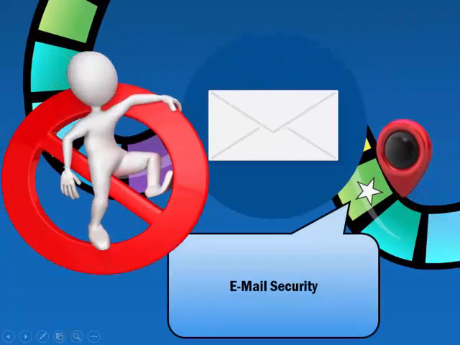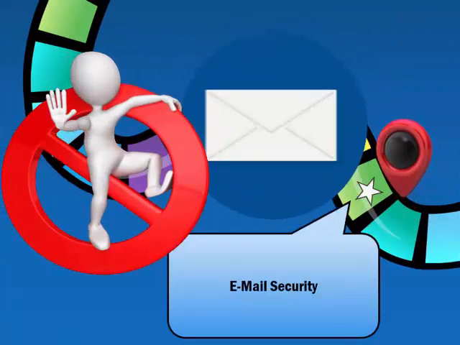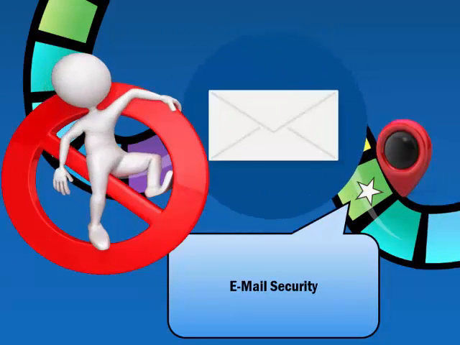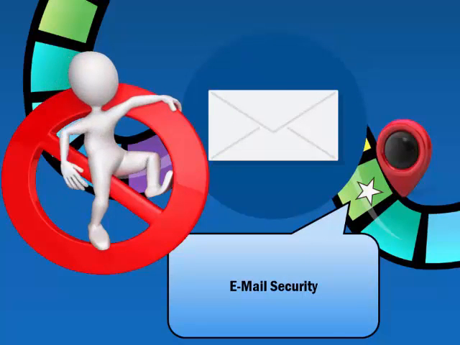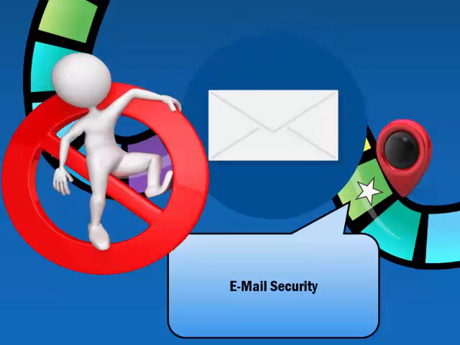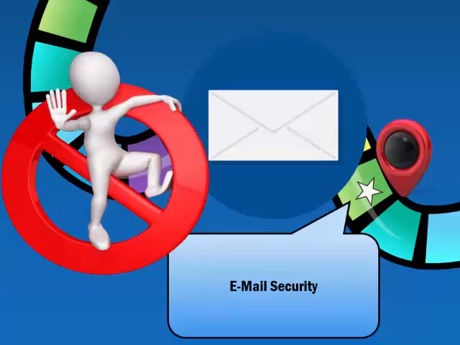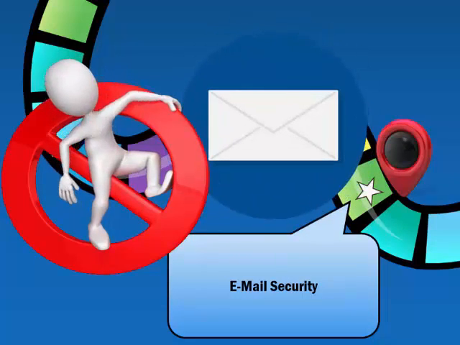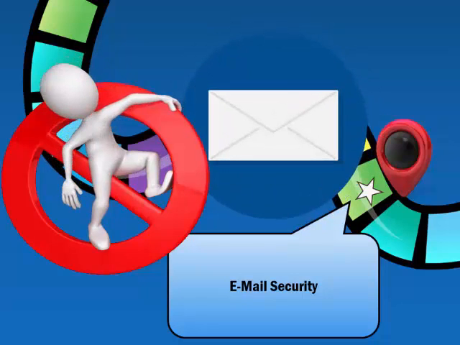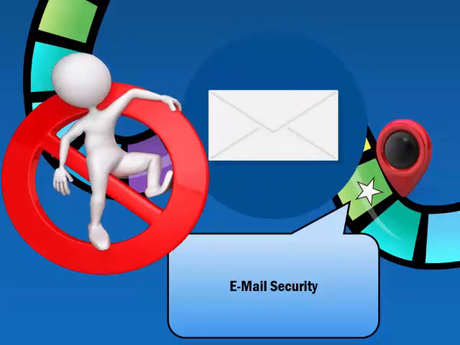Appropriate use of email can prevent the accidental disclosure of ePHI. Some tips or best practices include the following. Use email in accordance with policies and procedures defined by the Department of Health and Human Services. Use email for business purposes, and don't use email in a way that is disruptive, offensive, or harmful. Verify email addresses before sending. Include a confidentiality disclaimer statement, and don't open emails containing attachments when the sender is unknown.